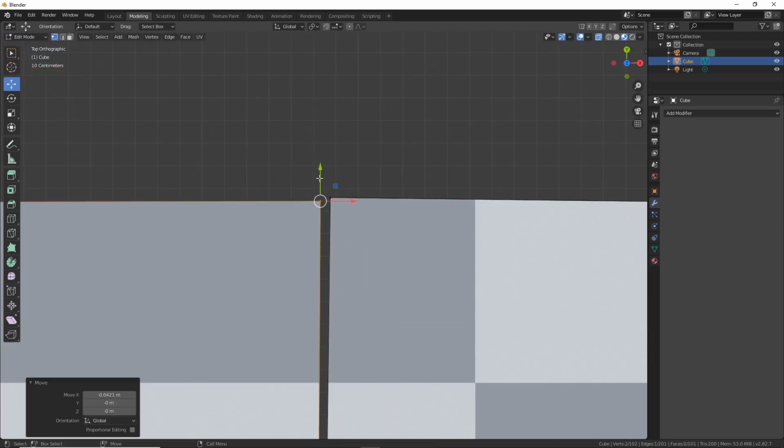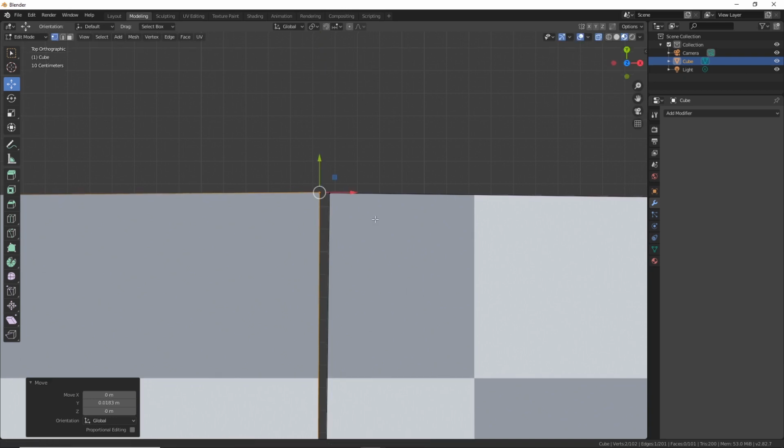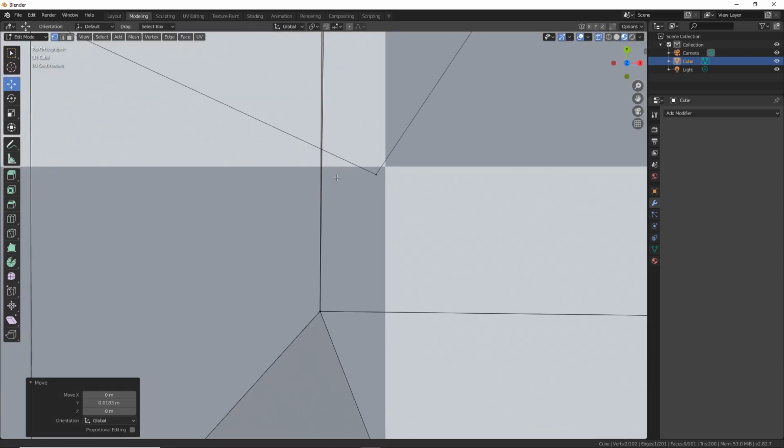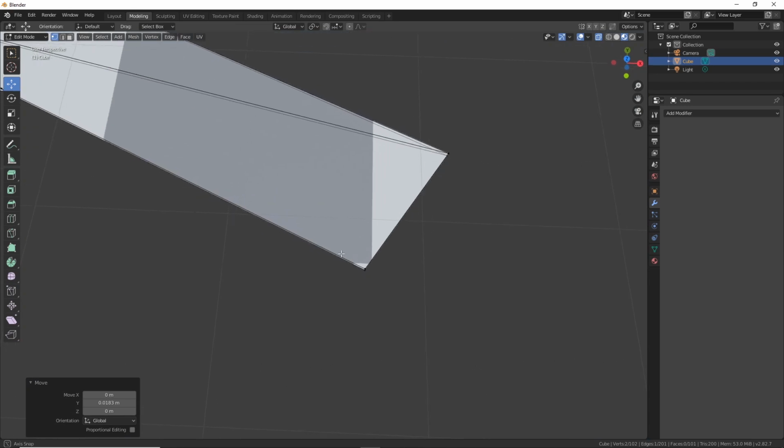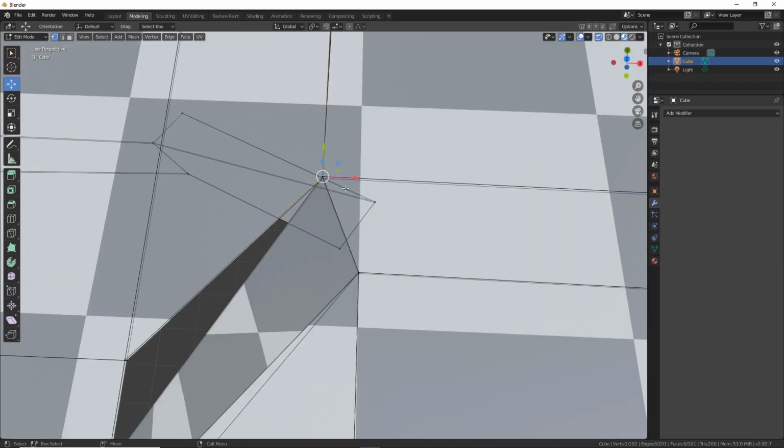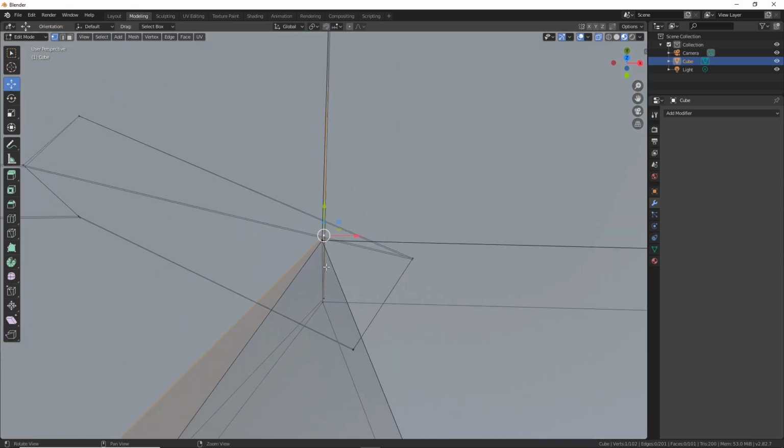so we can see we want to delete these interior faces, and zoom in on that and that, pull that out. Oops.